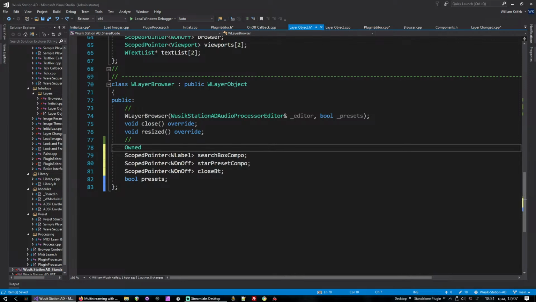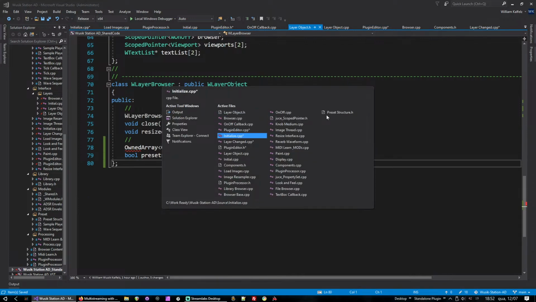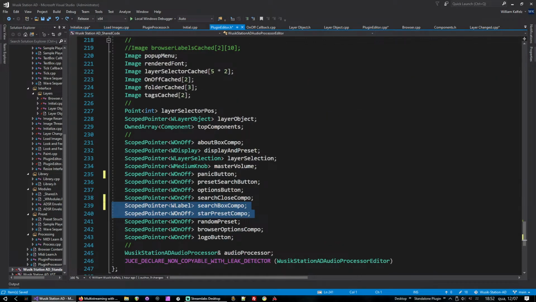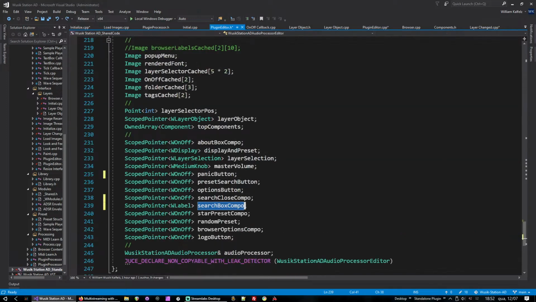Label, search box component. That's a label? I think I got the wrong file. Because this is one thing. Yeah, that's a label. I have to fix that.